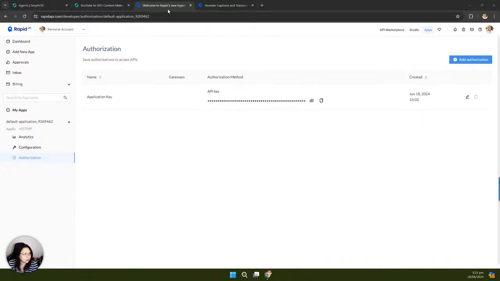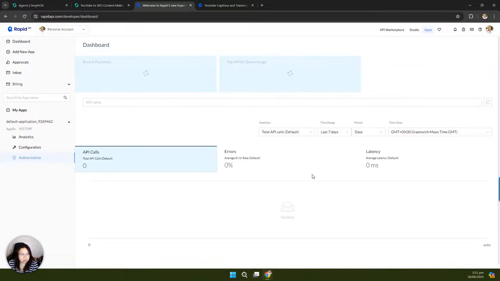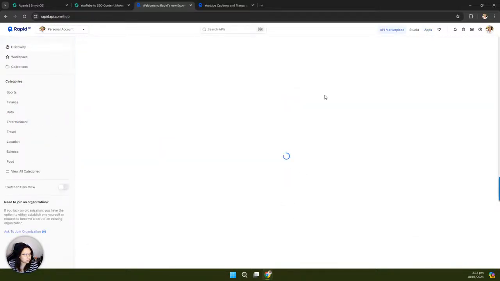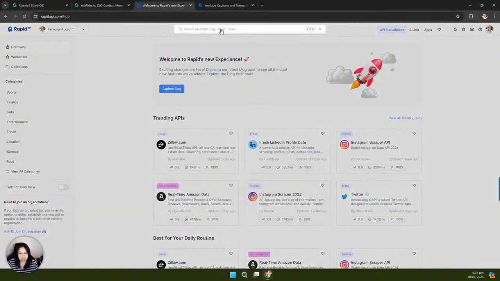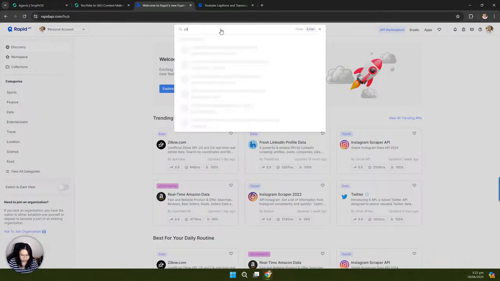Now after you create your API key, let's go back to the dashboard or the home page, then go to Discovery. Then we're going to search for the API provider called YouTube captions and transcripts.